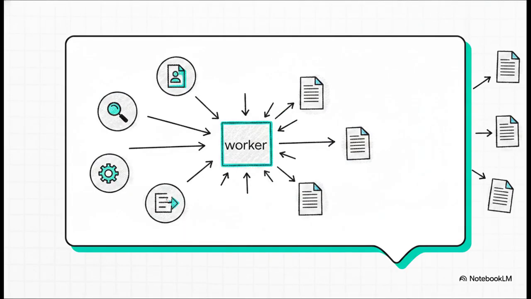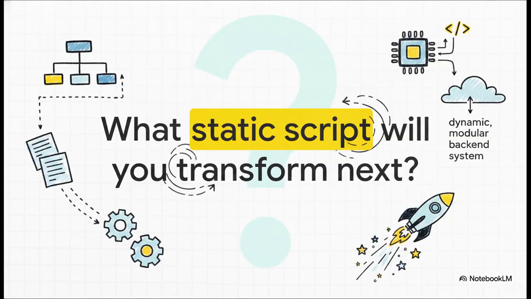The source article perfectly summarizes this 0 to 1 progression with a core philosophy for efficient, reusable system design. Define your functions once, register them with a worker, and reuse them everywhere. It prevents nasty code duplication, makes debugging so much easier, and allows your whole system to scale beautifully. So, now that you understand how small, distinct functions can be cleanly connected into a production-ready document intelligence workflow using the III engine, you essentially have a blueprint for your own projects. The only real question left is, what static script sitting on your hard drive right now will you transform into a dynamic, modular backend system next? Get out there and start building.